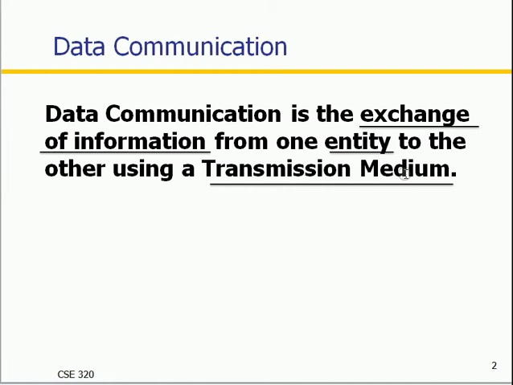You already know what data is, right? Structured information. You can say a structure of information or files, stuff like that. So when you're transferring those files, data, whatever, from one medium to another, or you can say from one entity to another, using a transmission medium, that means you're using a device and something to transfer this. That's communication, and communication of data is called data communication. It is as simple as that.